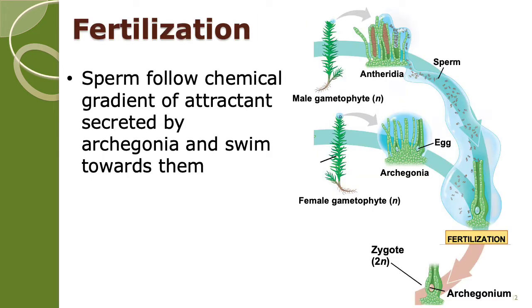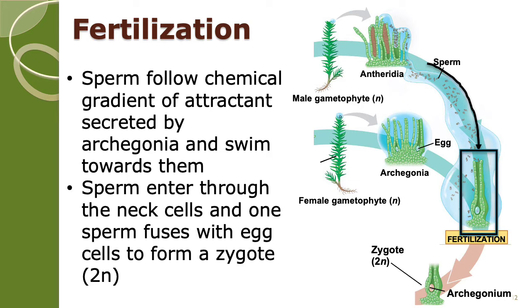Now, during the process of fertilization, the sperm are formed in the antheridia. So if we look at the picture, here we see the antheridia. And in the antheridia, the sperm are made. And when there is moisture, like when it rains or there is some water that has been formed, for example, due to condensation at nighttime, then the antheridia will go ahead and release the sperm. And these mature sperm are going to then swim towards the archegonia because the archegonia secrete a chemical that functions as an attractant. And this way the sperm know where to go to find the archegonia.